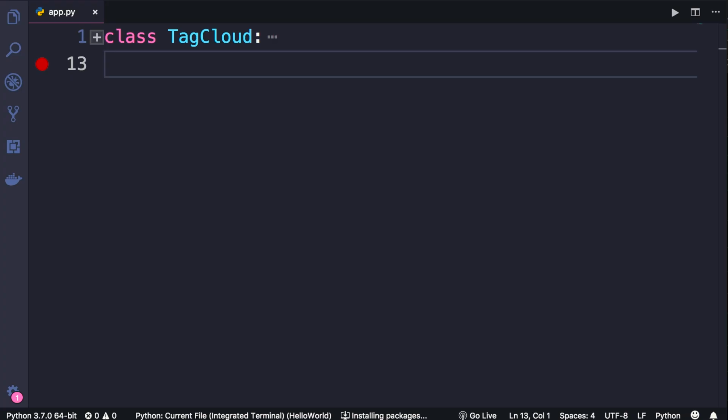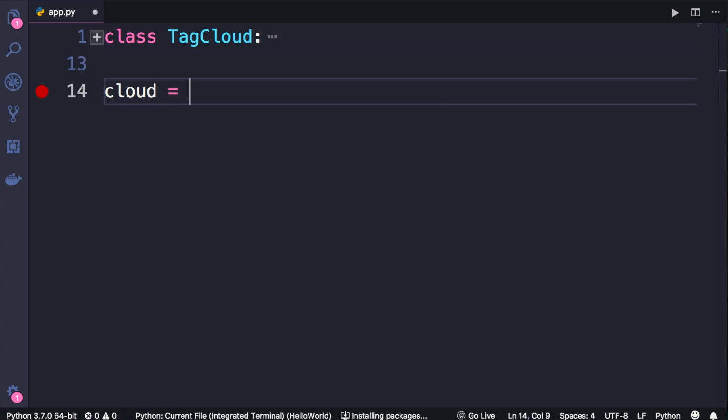For example, here we have this class, tag cloud. We're going to implement this from scratch together. With this class, we can keep track of the number of various tags on a blog. For example, how many articles do we have that are tagged with Python or JavaScript and so on? So, because this class represents a container, it supports various operations around containers. Here are a few examples.